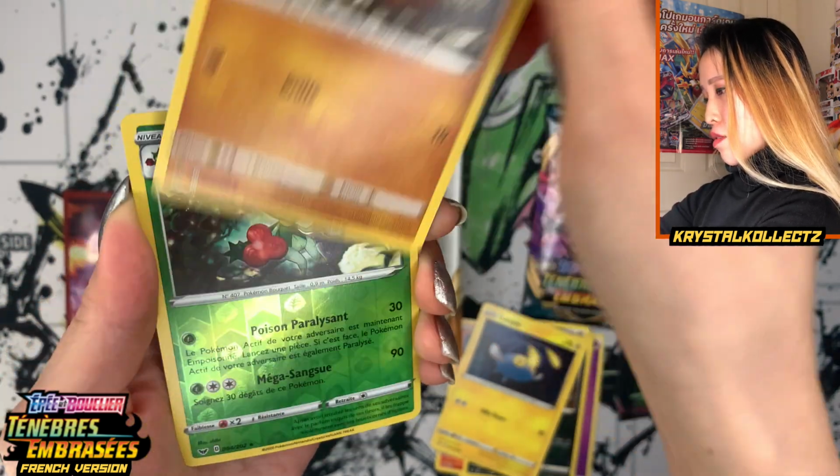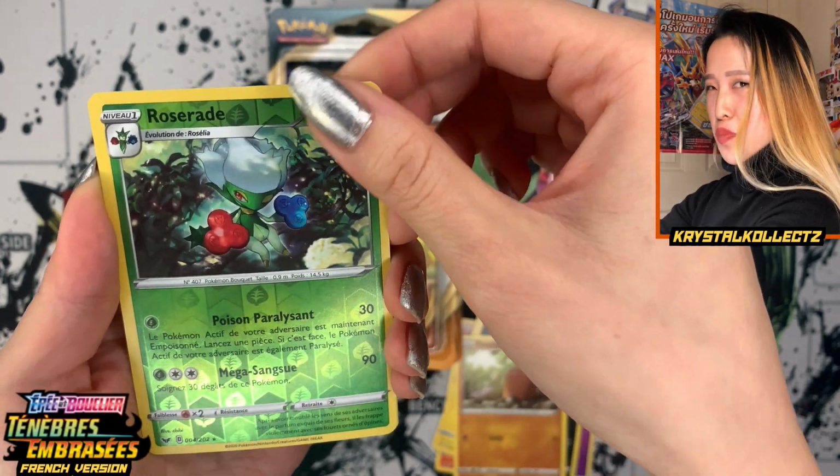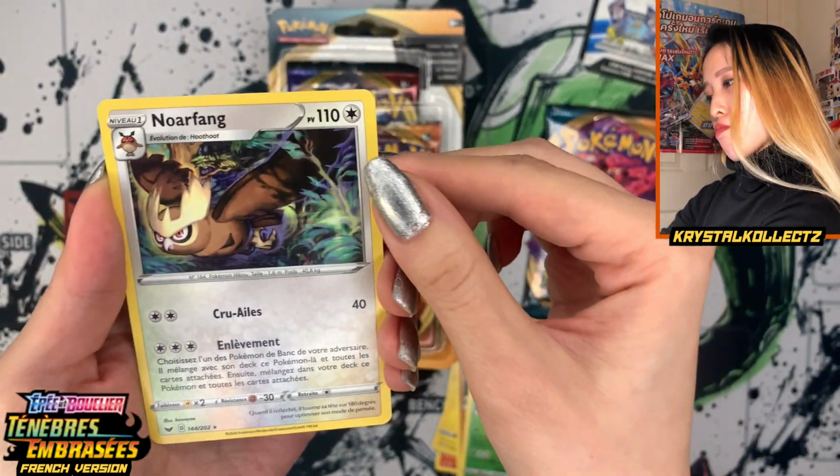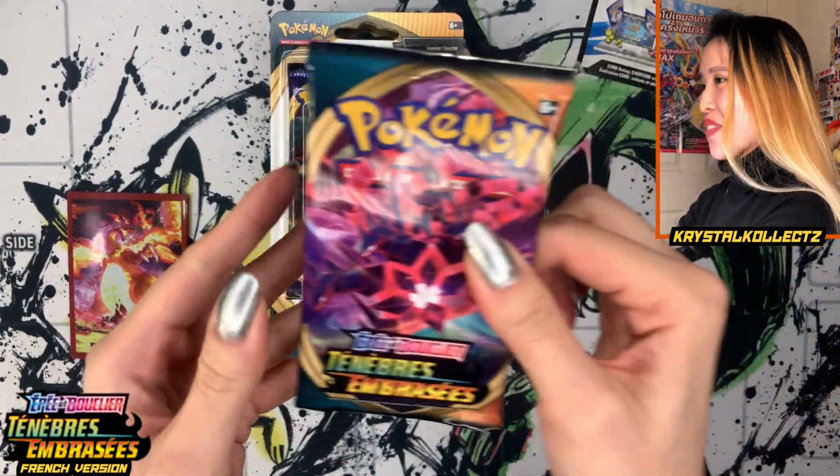Tao Piquet. Very interesting. Rose Raid, Reverse Holo, still Rose Raid. Probably different pronunciation, of course. And Noctowl. I remember that before forgetting it. There you go. Very different name.